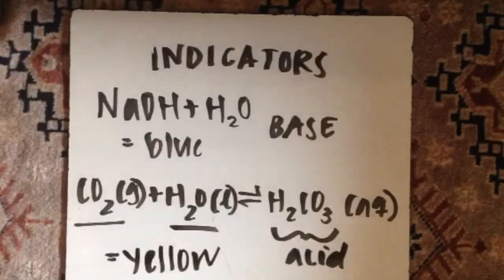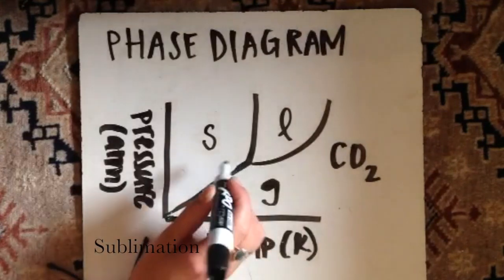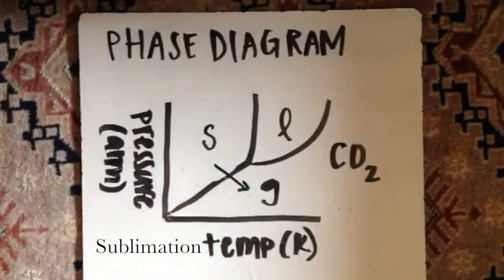This is a phase diagram of CO2, which shows the different states of matter carbon dioxide is at certain temperatures and pressures. Solid carbon dioxide is called dry ice, which is what we'll be using in this experiment. However, at room temperature, carbon dioxide is a gas. So when you go from dry ice, which is solid carbon dioxide, it sublimates, which means that it goes directly from a solid to a gas without going through a liquid stage, like normal ice or water.